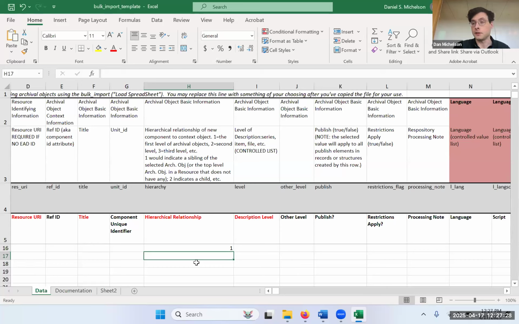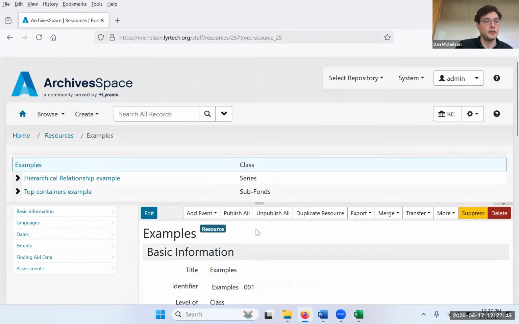I am going to show you this in ArchivesSpace in a second, though, so don't feel like you have to grasp this entirely. Now, if you're adding to an existing archival object in the resource record, you do the exact same thing, except you start at 2 instead of 1. It's true regardless of how far down the hierarchy you're starting. So let's actually look at how this works.